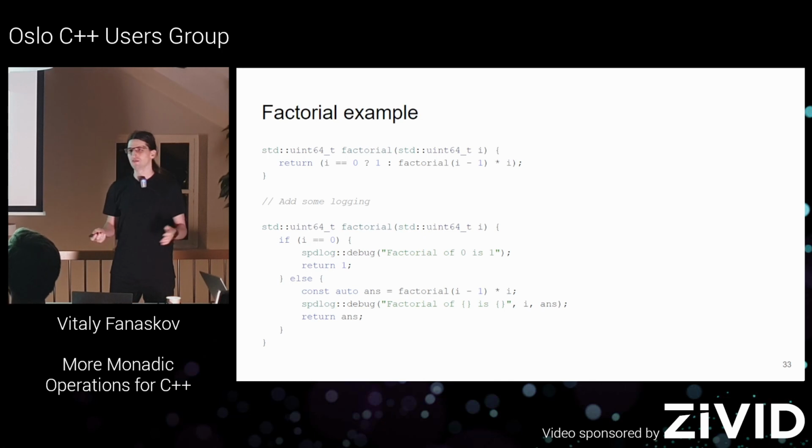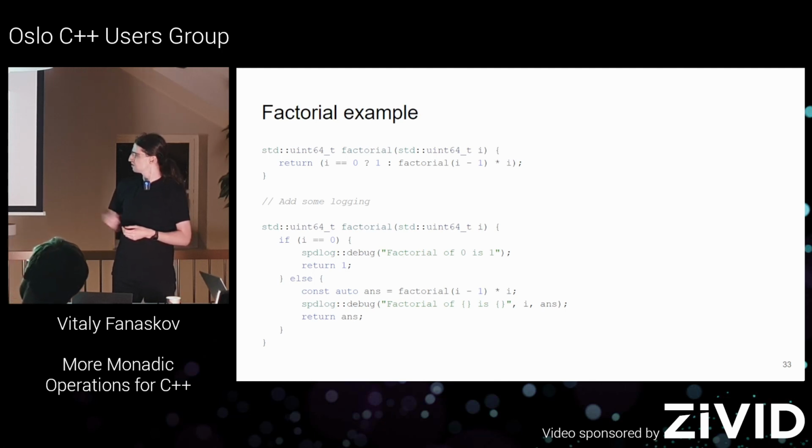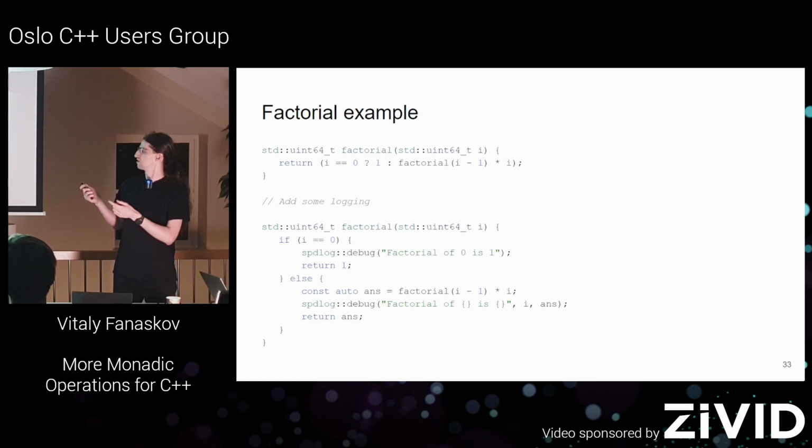And all of a sudden, we want to trace the execution of this function. We want to add some, say, logging. So what's happening on each iteration? How can we do that? The example is just below. For logging, spdlog is used here. So log something, debug logging, it's not important. And we just log each and every computation on each step. So factorial of 0 is 1, and similar things will be logged on each step, like 1 for 1, 2 for 2, and so on, like 6 for 3, and so on and so forth.